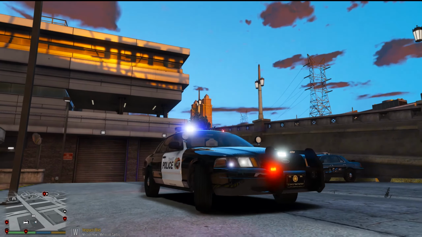Got our partner. Let's go ahead and leave the Mission Row Police Station, and see if we can respond to some transit calls, or see if we can help Los Santos Transit, or even recover some stolen vehicles. That'd be kind of cool.